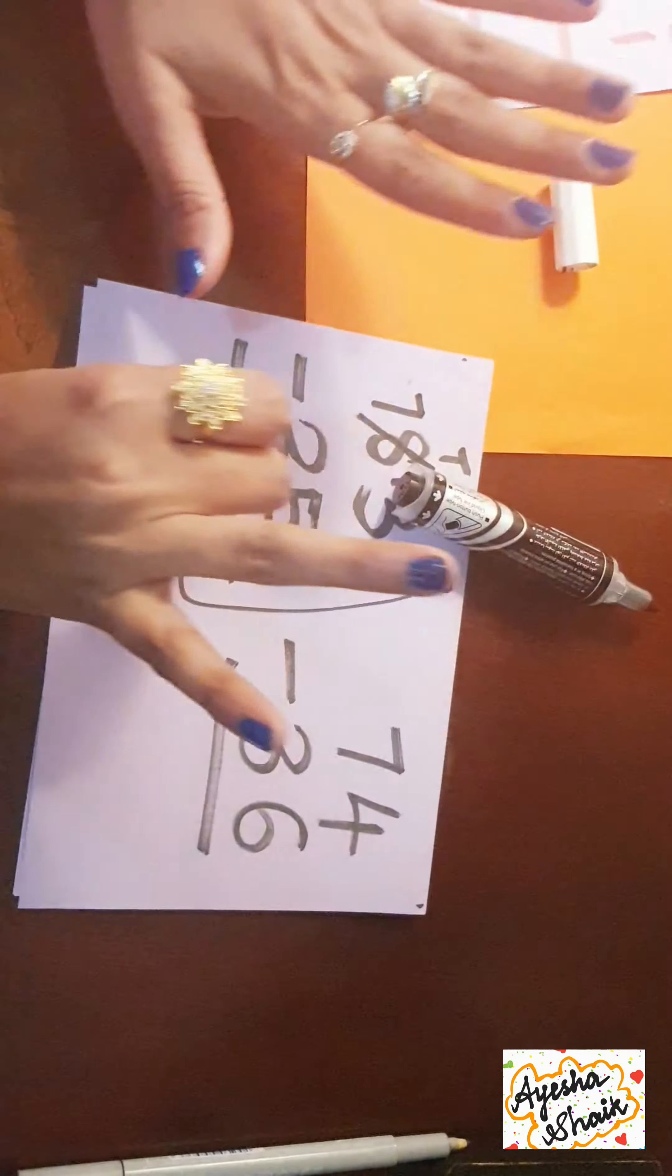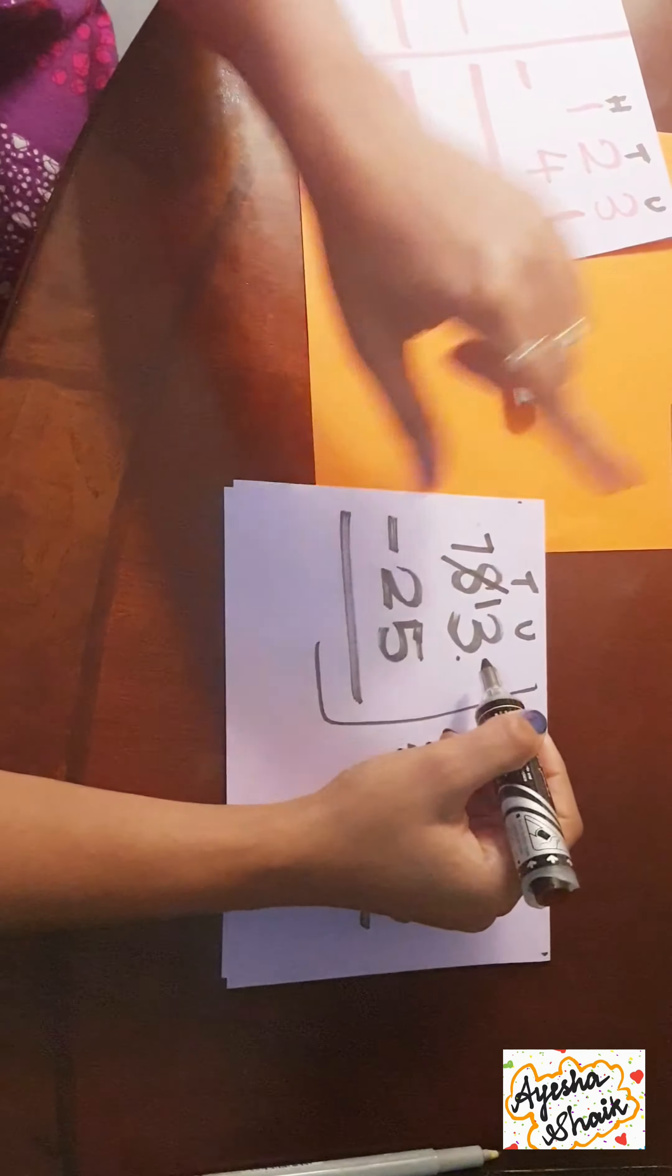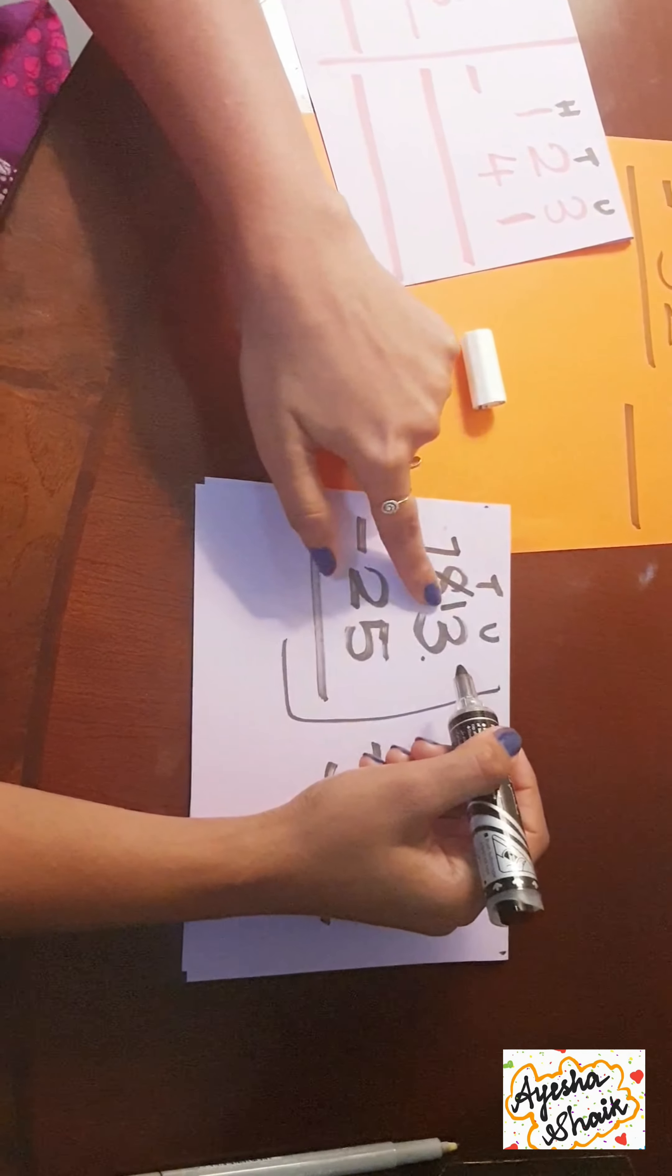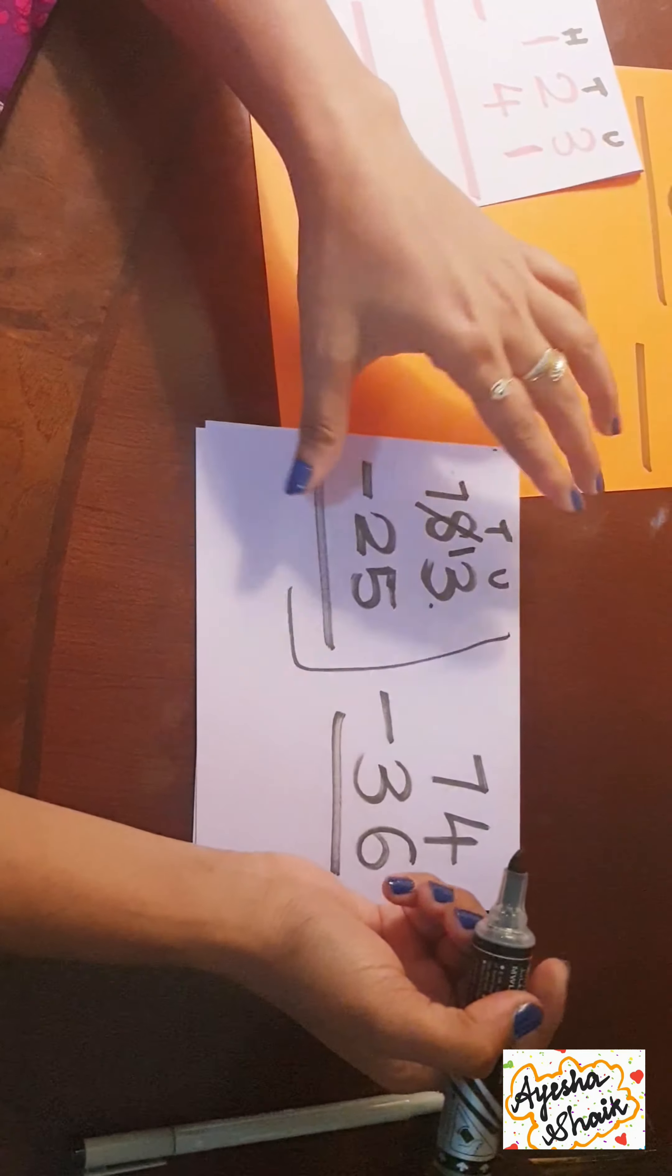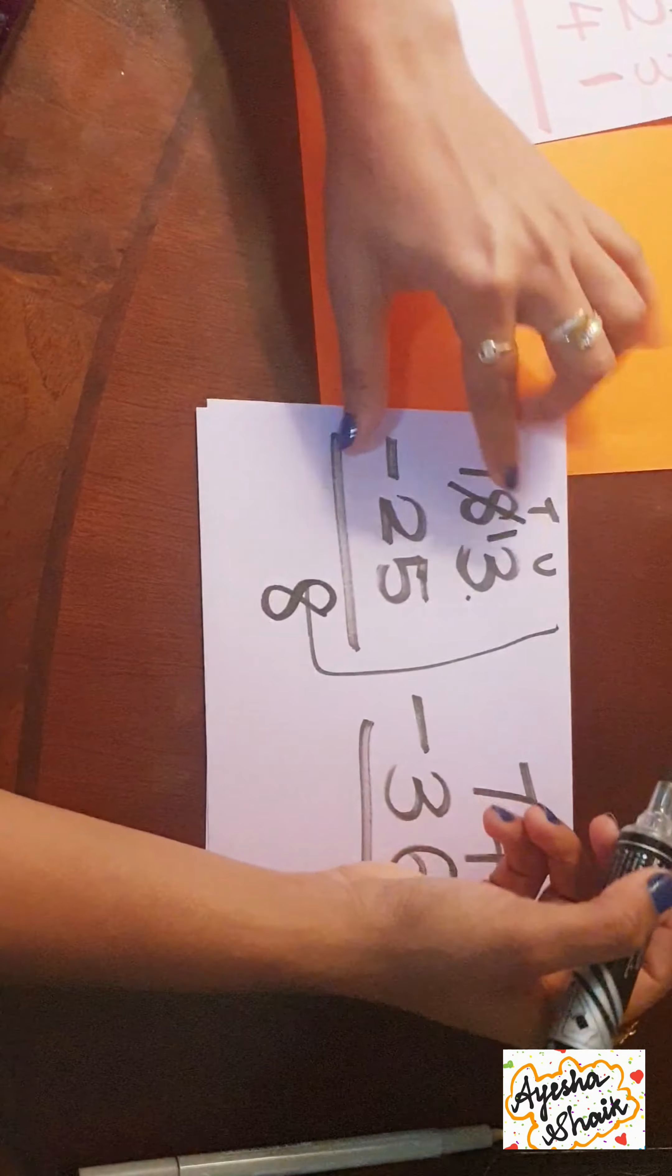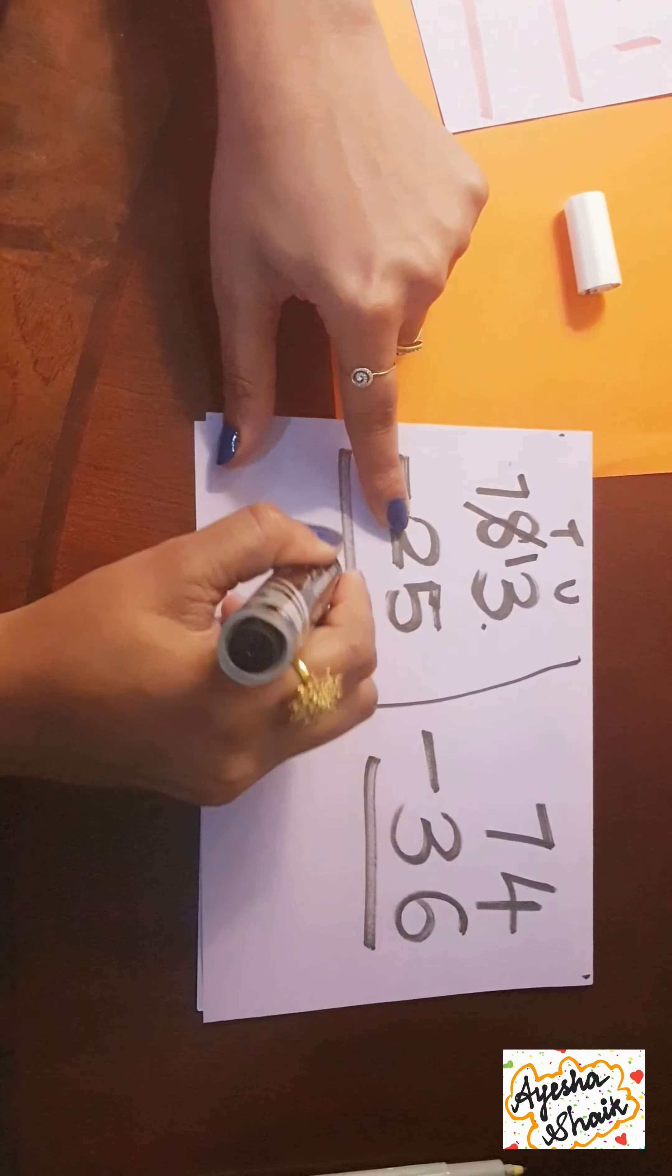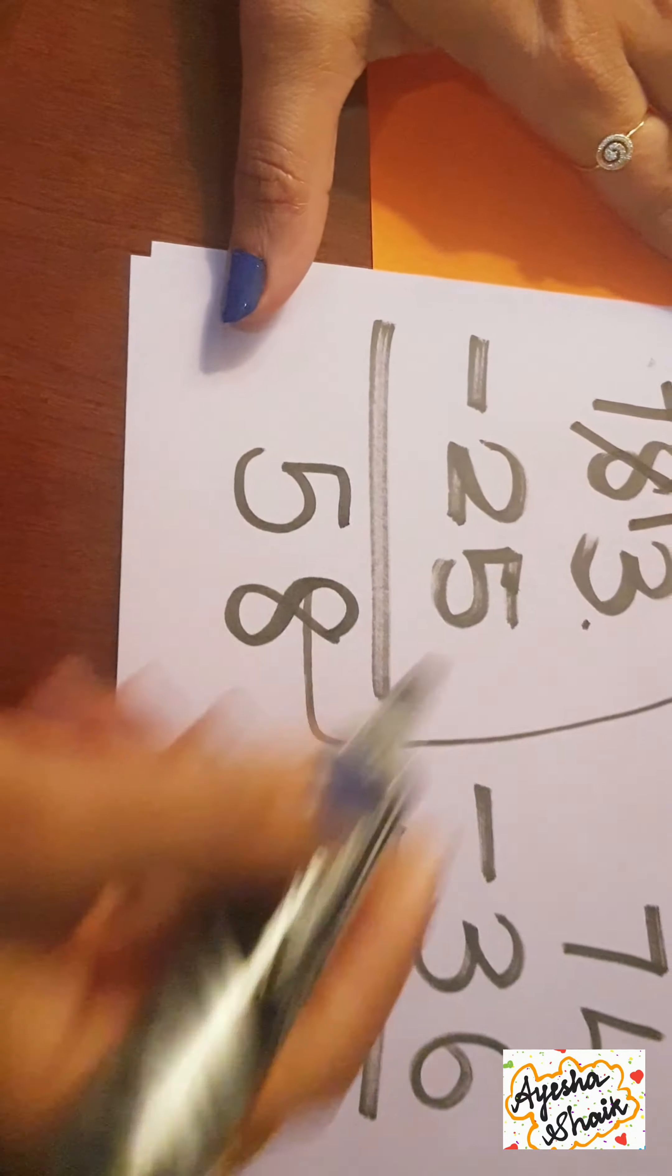So eight, you take away one, how many remains? That is seven. Once you do this, now you need to look at your units place. Thirteen take away five - see, three became thirteen. Now you can subtract numbers. Thirteen take away five is eight. We have already learned mental math and I have also shown you how to subtract numbers, so you can use the same strategy. And seven take away two is five.